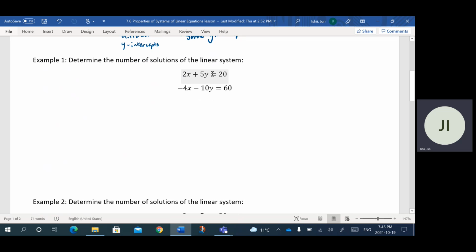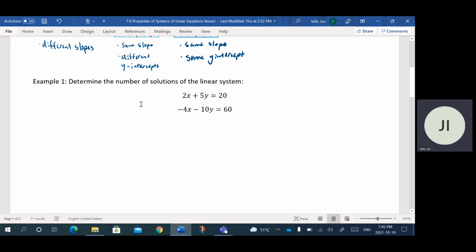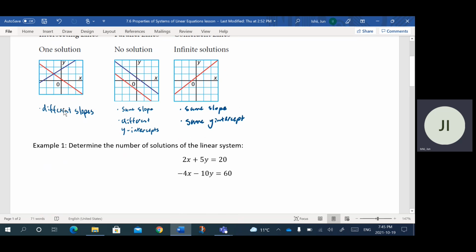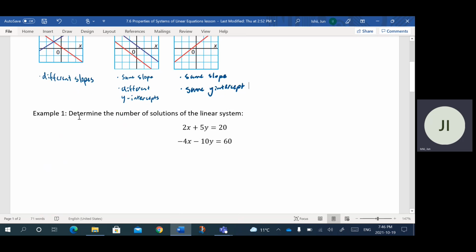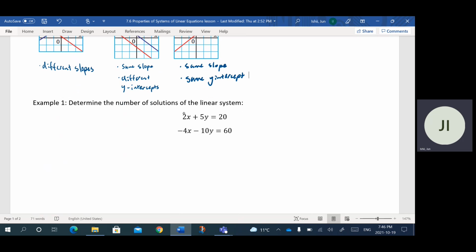What you notice right now is they're in general form. So I want to figure out what the slope of each line is, as well as the y-intercept. In other words, I want to convert these into slope-intercept form. To do that, for the first one, we want to isolate the y. We've got room over here, I'll label that 1 and 2.